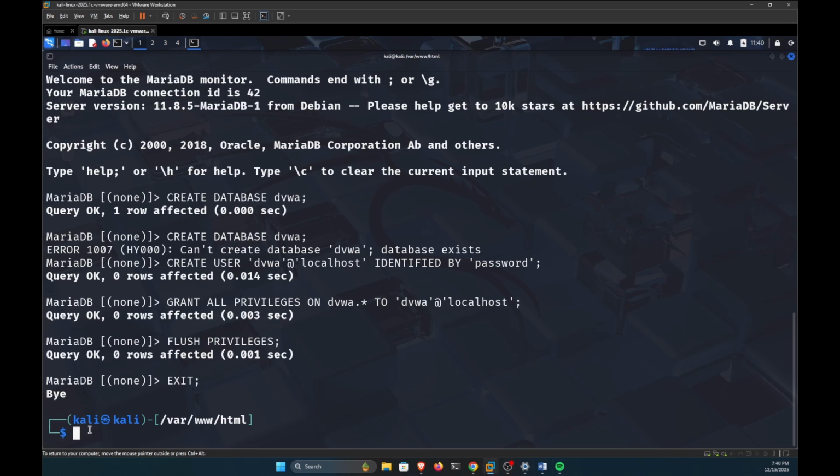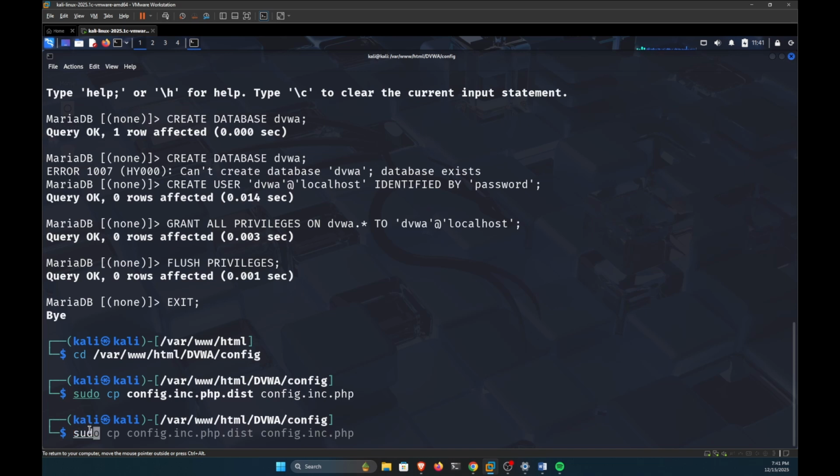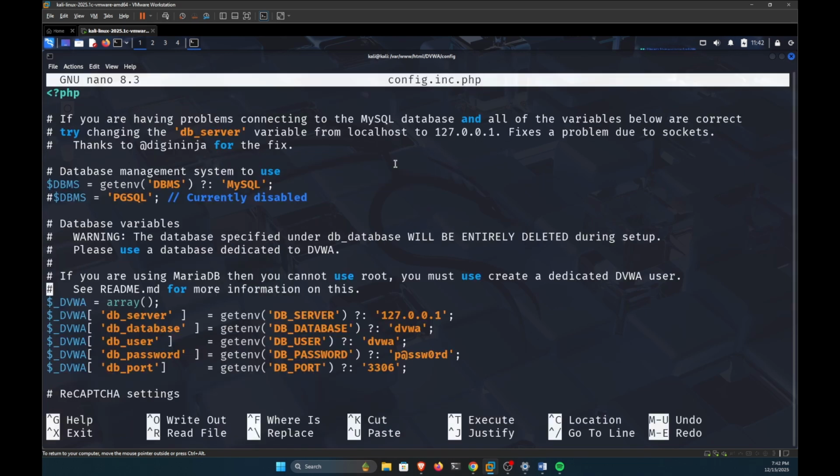The next step is to configure DVWA to connect to the database, and the cp command basically means copying the file to the second file that you have written. We are also telling DVWA which database to use, and then we are also going to edit the second file that we have copied from our first file's content, and make sure the user is dvwa. The password is the one we had set in our database, and then we'll save our settings.